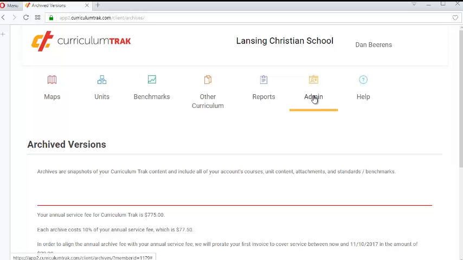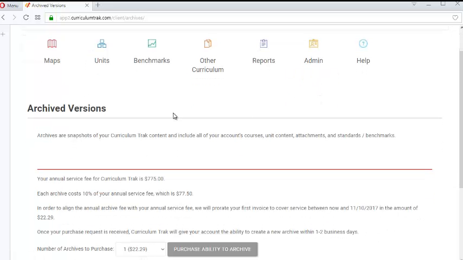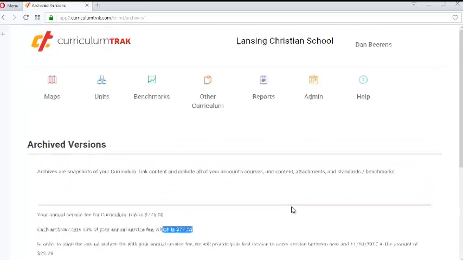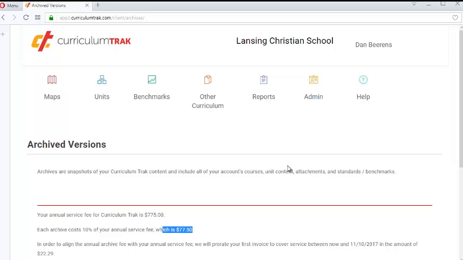And then also in this area, you can set up archive versions. So there is an additional fee. It's 10% of whatever you're paying for your annual service fee. But what it is, if you want to take a copy of all your curriculum as it stands today and put that aside so that any new changes I make are fine, but I could always go back to the old copy.